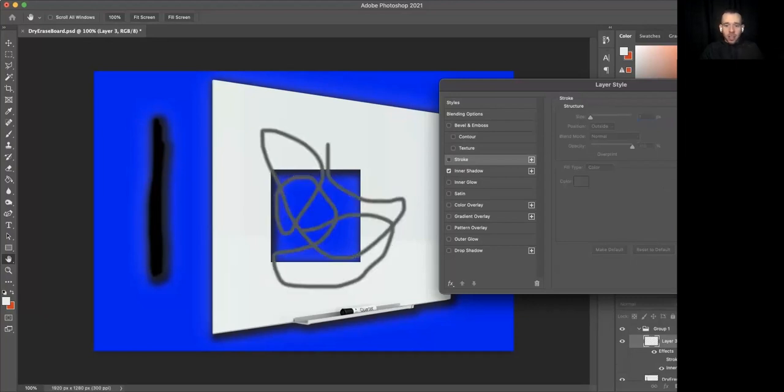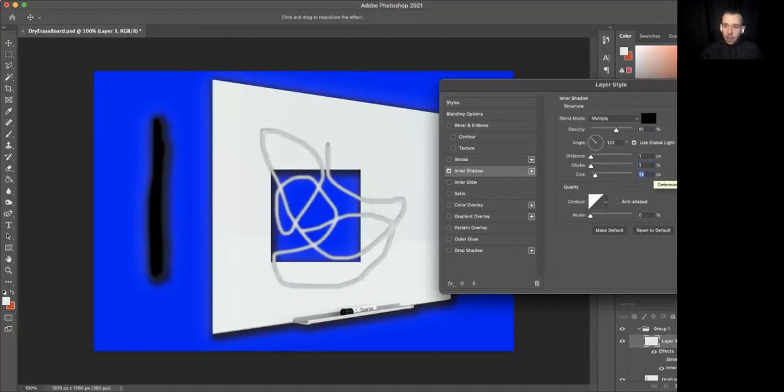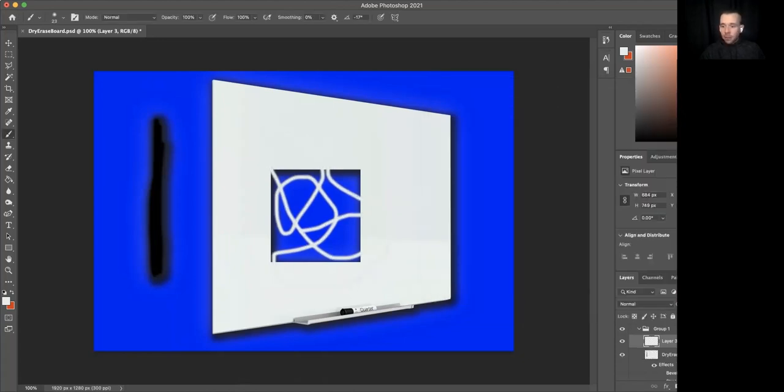If I add just an inner shadow to this, it's so big that it's just making the whole thing gray. But if I drop it down in size, I'm using the arrow keys to go up and down here. And if you hold shift when you do an arrow key, it makes things jump 10 points at a time. You can also grab the actual name and move this way. So if you're here, this works similarly out here. If I want to change the opacity, I can just grab the opacity and slide it back and forth. As long as I'm holding, I can move one way or the other and it decides what opacity you're setting it at, right?